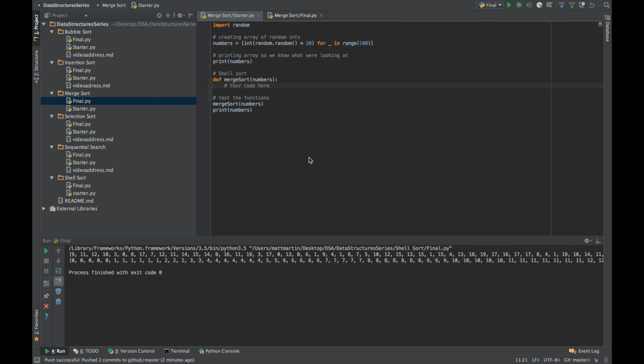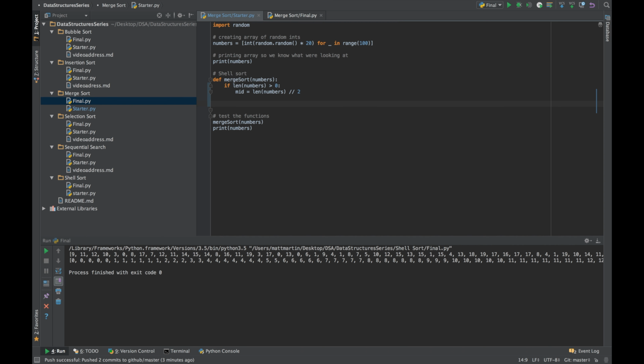We're starting with our function from the GitHub repository. Because this is a recursive function, we're going to need a base case. Now this is if the length of the list we're being sent is larger than 1. So if it's smaller than 1, we're not going to do anything. If it's larger than 1, we are going to do something. The first thing we want to do is find our midpoint. So this is the point where we're going to split our list that we currently have in half. So mid equals len of numbers, and we're going to use a floored divide by 2 because that gives us a square, a round number. It doesn't give us any decimals.